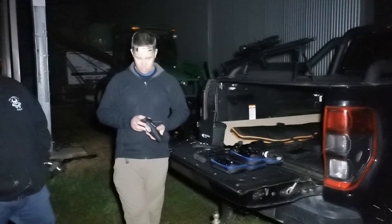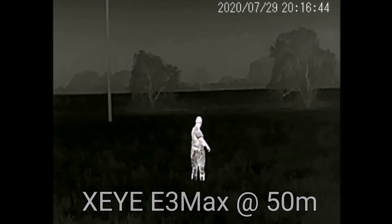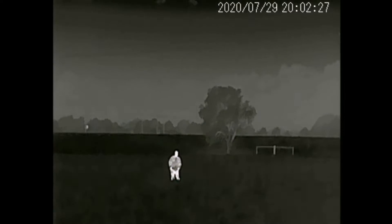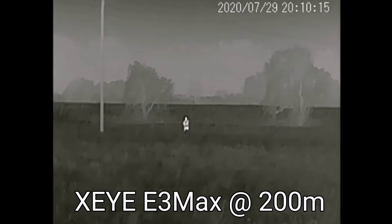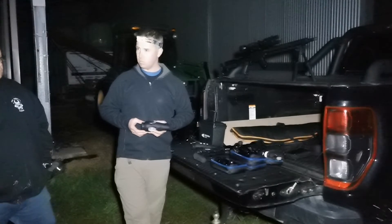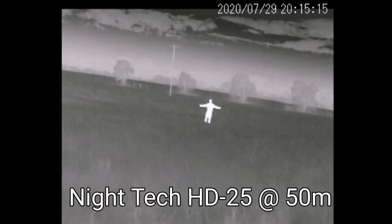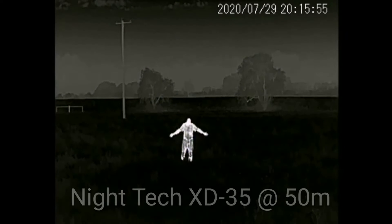So next one — the XI 35mm lens. It's probably another step again. We just used all of them in white hot — didn't complicate things with colours. There's probably a slight bit more definition in the tones. At 50, probably at 100 and 200 it was just a shape — you'll see the outline in the footage, but it's got a bit more zoom. The base magnification's a little bit higher. Definitely noticeably less pixelated than the other two. There's still digital zoom in all of them really, but there's a difference between using your lens versus a digital zoom. The digital zoom on the HD25 Lite is almost pointless using, compared to these — at least with these you can get in and at two times zoom it's still quite okay.